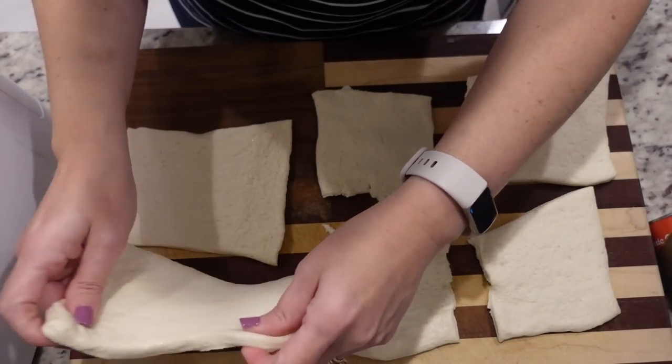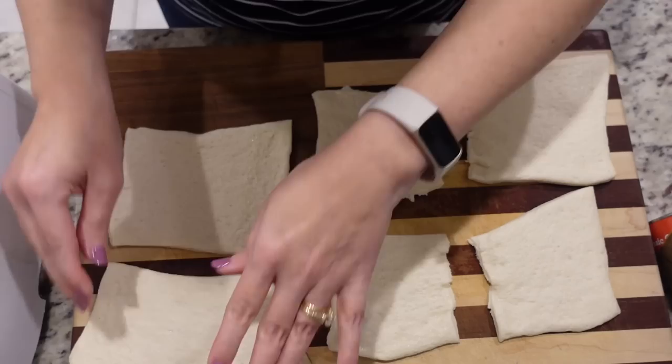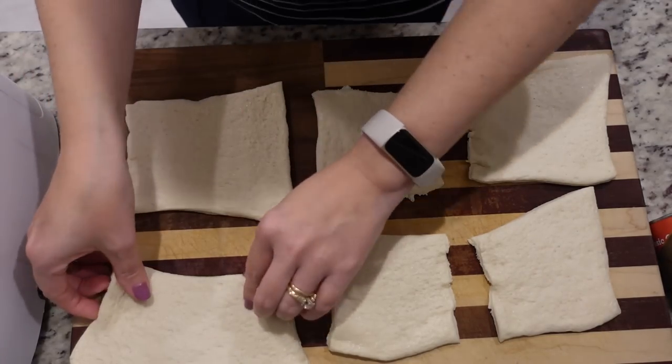This is how you know Mandy's been here, when things are a little wonky. This ain't Food Network. This is Mandy in the kitchen making a mess.